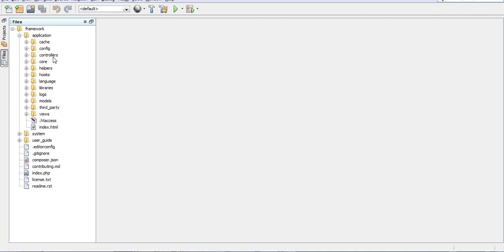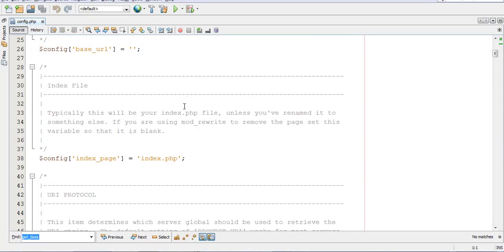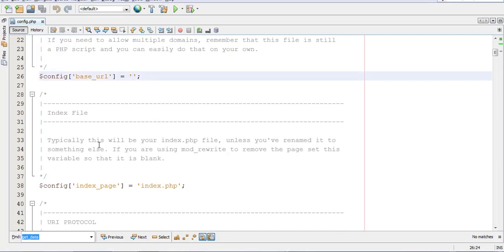Open the file and application. So first we go to the config folder and then the config.php file. Here is the base URL. We need to set the base URL.